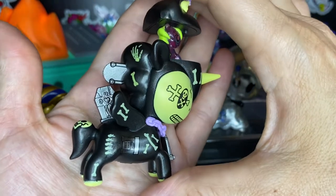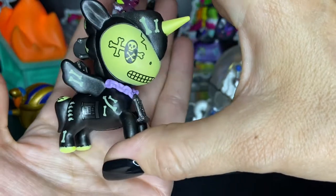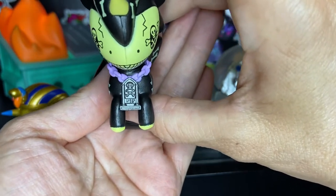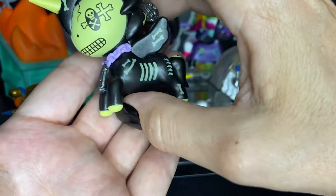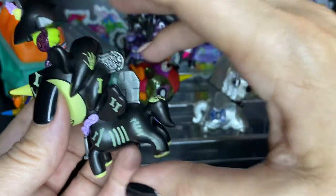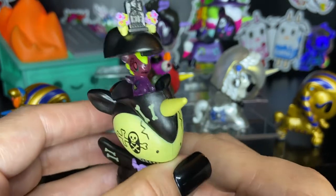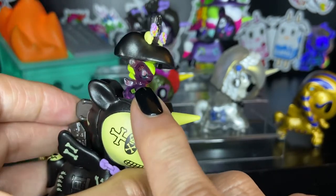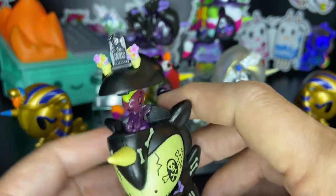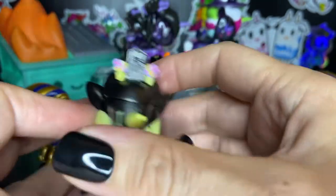Zombino is a really nice matte black that features some skeleton bone designs. It's supposed to be a zombie. He's wearing what looks like a tombstone necklace on a chain. We've got more skeleton or bone designs — so I'm thinking this will probably be glow in the dark. And then we've got a couple of tombstones on the back. The top of his head is open and there's a teeny tiny little version of Milo that I mentioned earlier, and there's a headstone along with some flowers. If I'm not mistaken, I think we can actually close this. Does it stay closed? How cool is that?